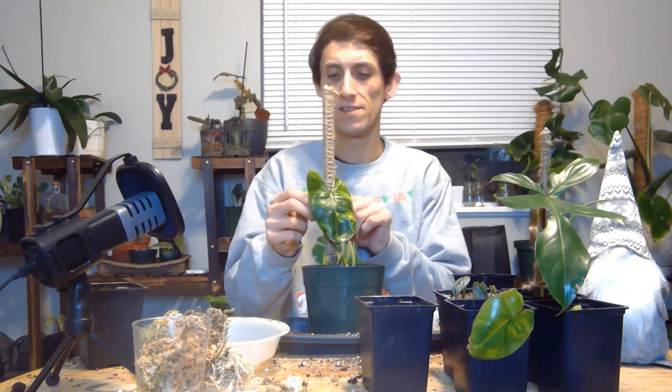The jute pole will be great because as the other ones are growing, those can just be tied onto it as well. I think it needs a little bit more soil around the base. And that's how it looks. It's been needing a repot for a while, but I had it for sale and no one had bid on it. So I'm just going to repot it because it needs it. These little ones — I'll have to find a little pot for y'all.